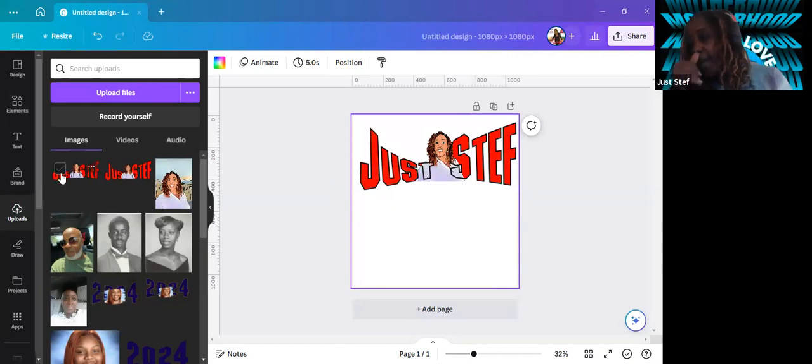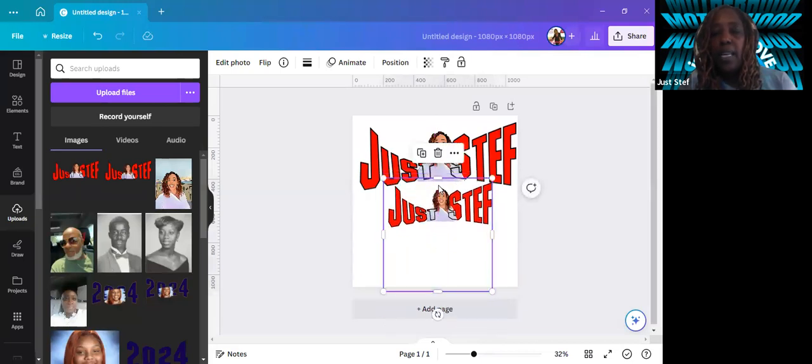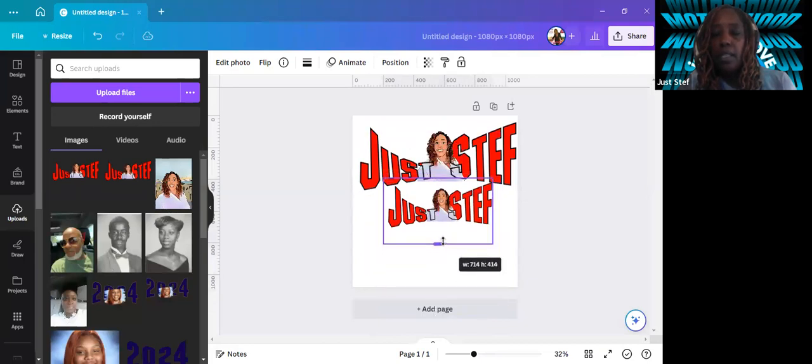Okay, Sharonda, we're doing the mirror effect inside of Canva. That's what we're doing, the mirror effect inside of Canva. Let's put this back over here. Again, let's get rid of this dead space. This is not necessary, but it makes it so much easier to adjust.